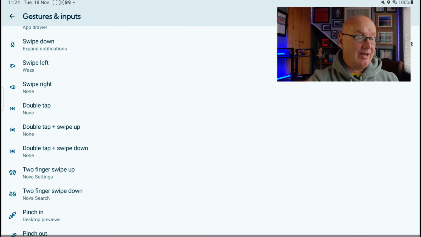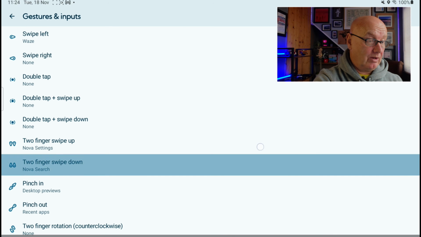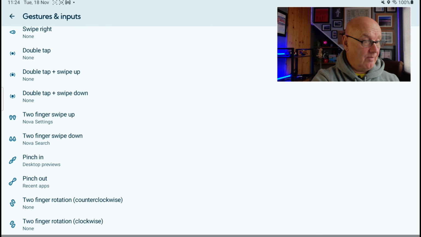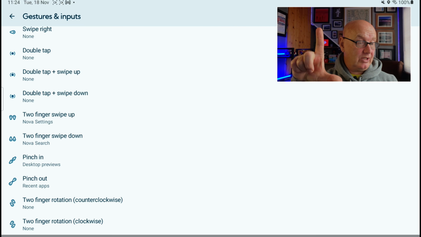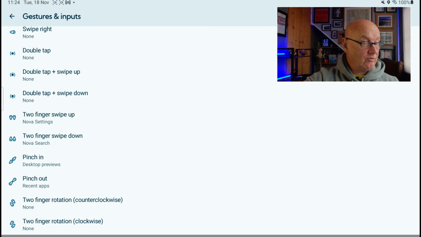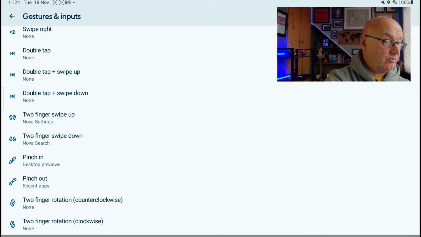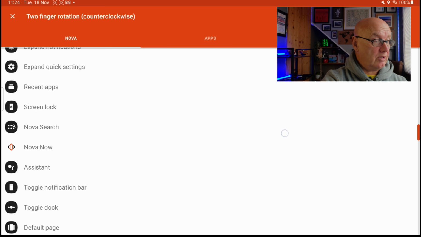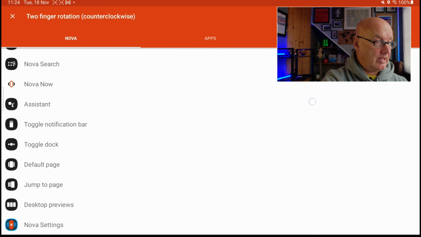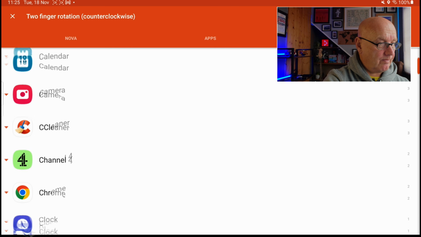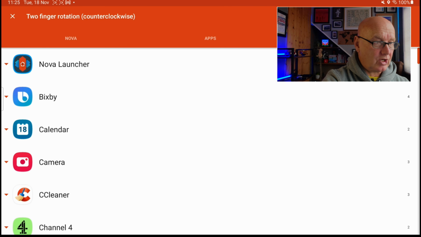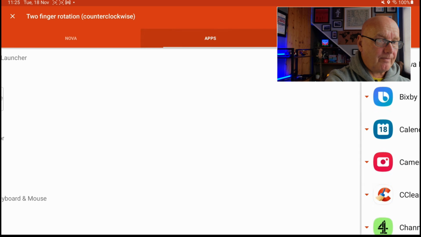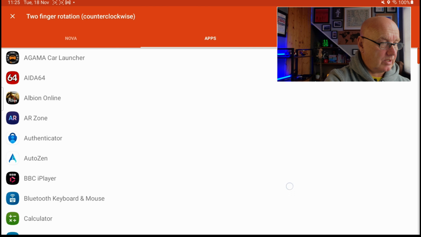You can have a double tap on the screen, 2 fingers, pinch out, 2-finger rotation, volume maybe. I wonder if we can do that. I wonder if we can do volume. Maybe not. That's a shame. Apps. That's not going to give us volume, is it?